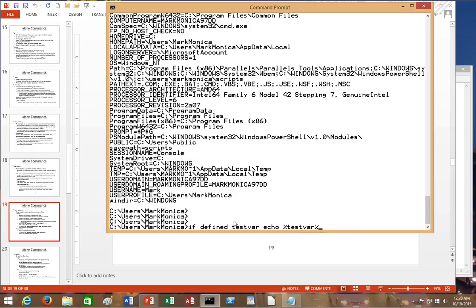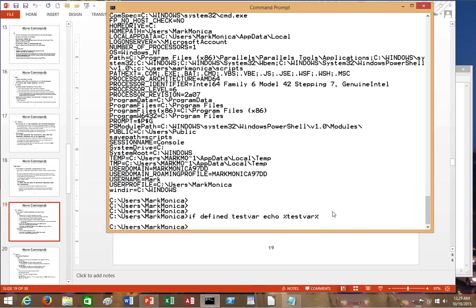What should happen here is, since there is not a variable called test var, you're not going to get an echo of any kind. If test var doesn't contain a value, then test var doesn't exist. So essentially this also tests for the existence of a variable. So I get nothing back.